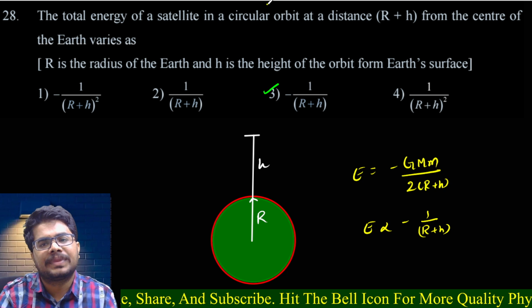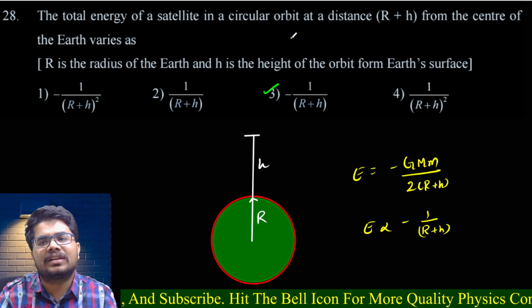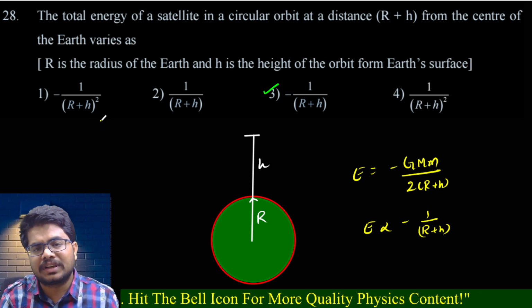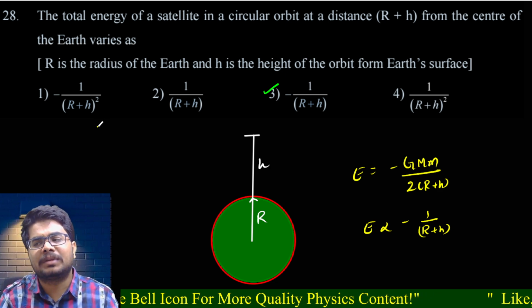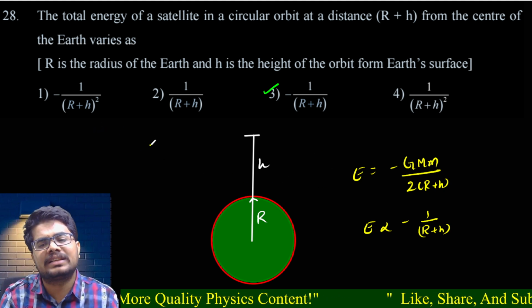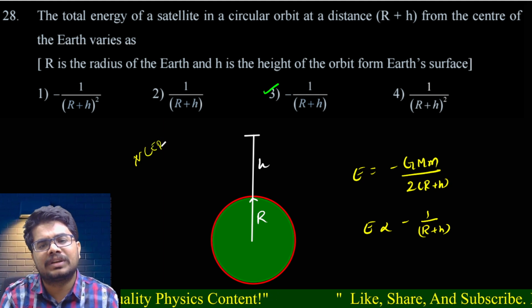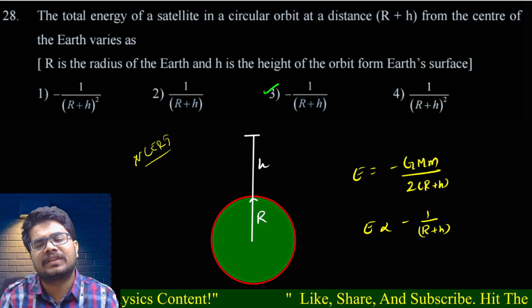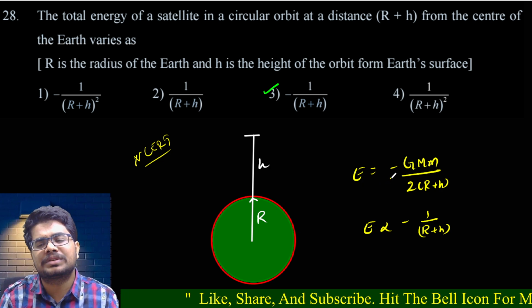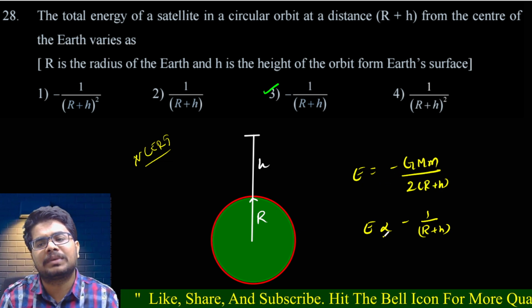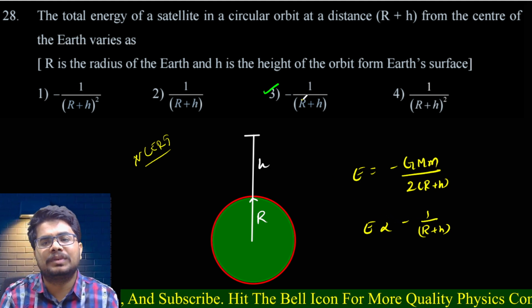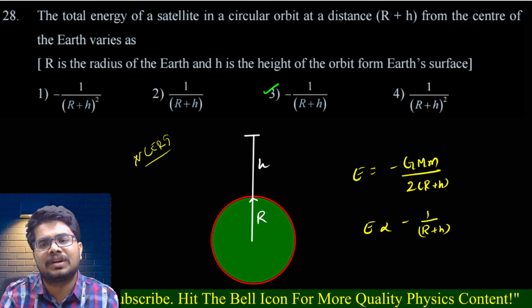So which option is correct? Option 4 is correct. Next, the total energy of a satellite in a circular orbit at a distance r plus h from the center of the earth varies. This question was already asked in your CET exam, but now they asked for the direct formula. Before, they asked it in place of h as 2R, just check the PYQ. This is also generally an NCERT level question. You are taking from the center of the earth to here. If you take how much energy is required, you are going against gravity, so we will get negative work done. Work done only will become energy. E equals minus GMm divided by 2 into r plus h. Means E is proportional to minus of 1 by r plus h. So be careful, minus and plus both are given in the options. Be careful with the option.